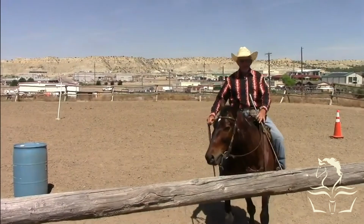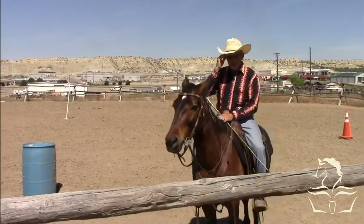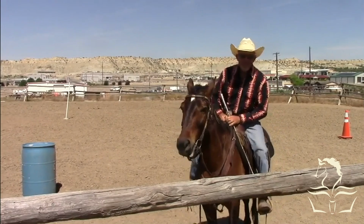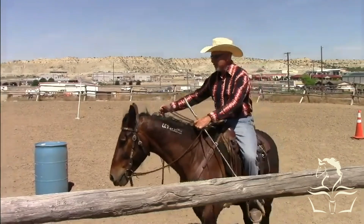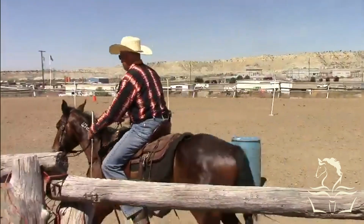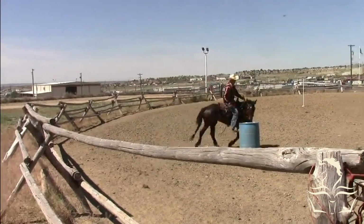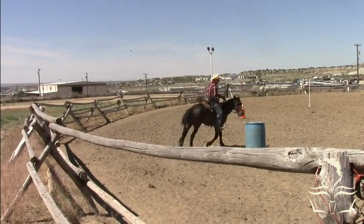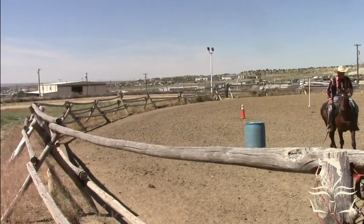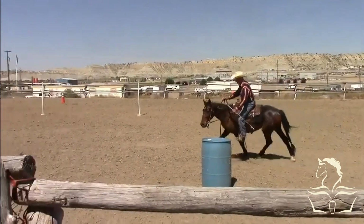And today is Thursday. The competition starts 2 weeks from tomorrow. So I have 15 days to get him ready. What I've been doing out here in this arena is mostly trotting circles. And that's why you see all these obstacles out here. These barrels, these cones, and the poles over there. All of these are just obstacles I use to work on getting him to bend.